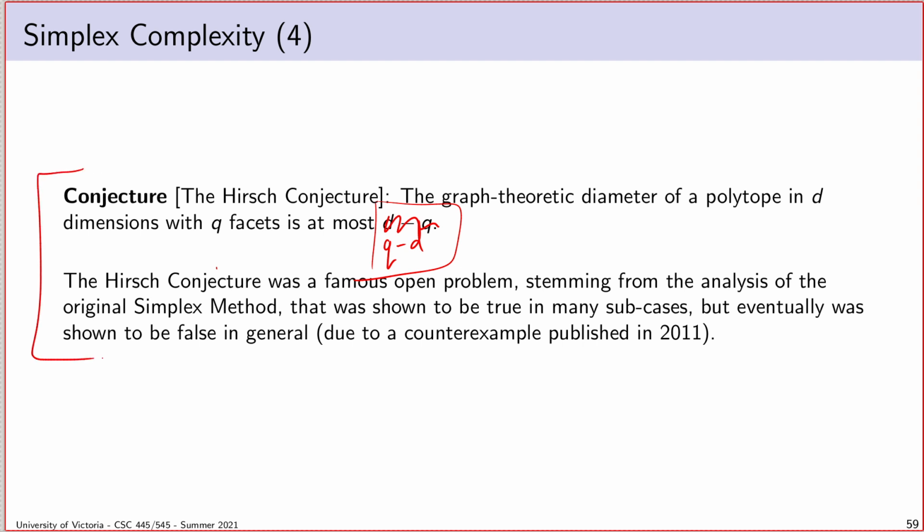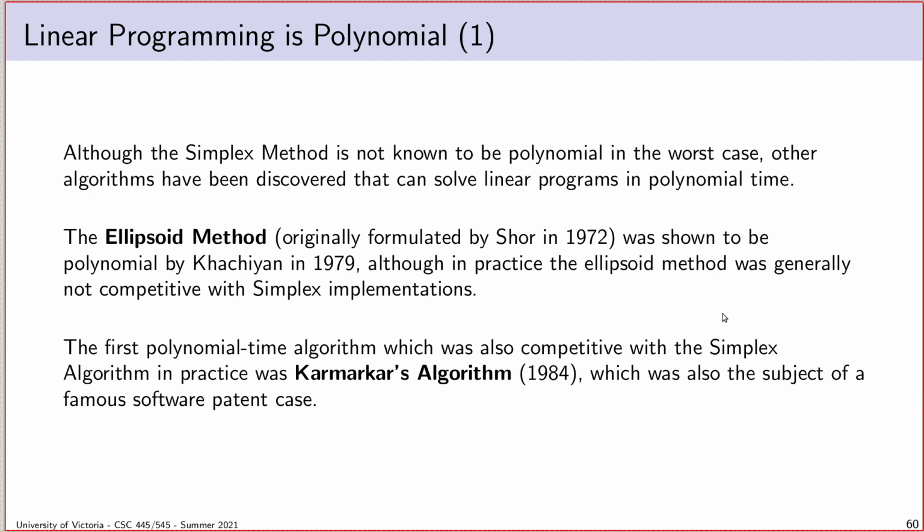Despite the fact that this is disproven, if you're a grad student and you want to look into this, this would be a great presentation topic to talk about where this conjecture came from, but also what were these subcases and what was the insight behind that counterexample from 2011. So the simplex method is exponential. We just have to get used to that.